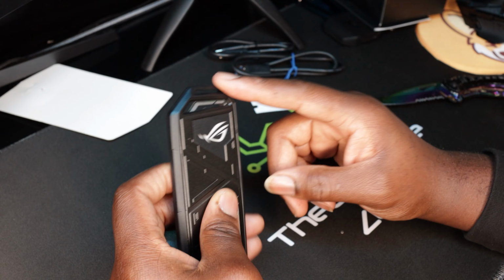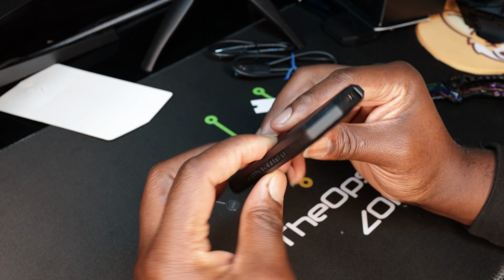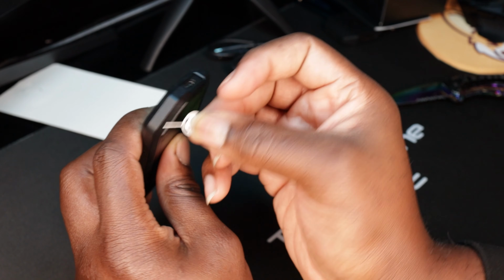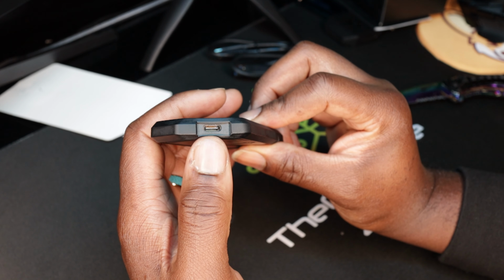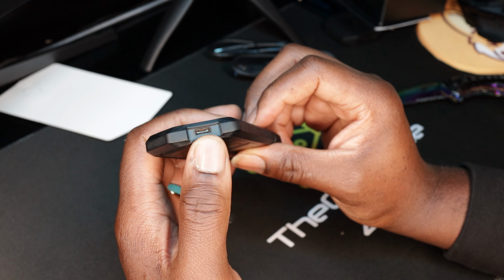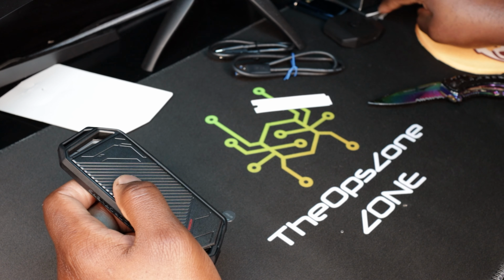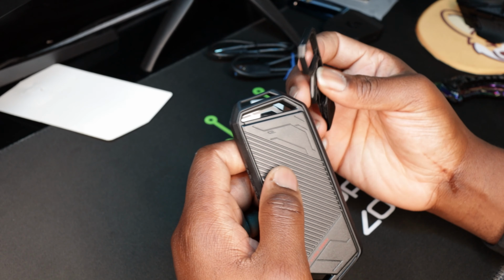This I'll probably keep on most likely. So while it's on, it seems as though you cannot use the ejector tool, so you have to take this off. But you are able to use the Type-C media transfer cable while the bumper is on, which is a cool thing. Where did I put that? There it is. So this could be useful for some people.